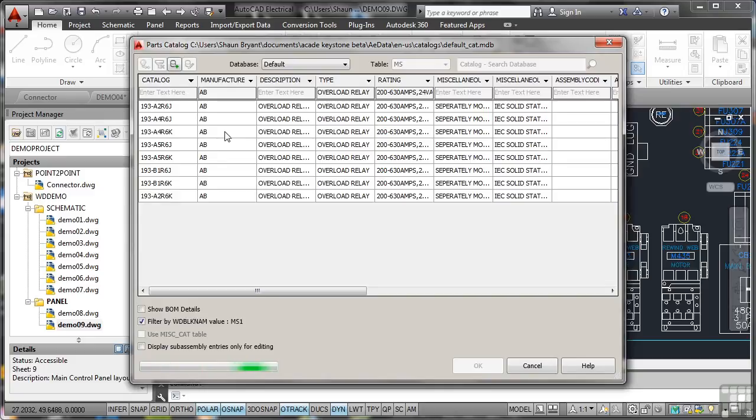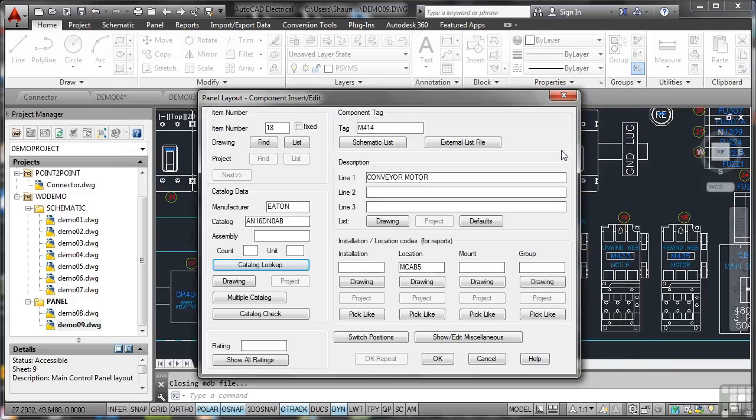The nice thing about this is it's actually a database. You'll notice it's an MDB file. So that can be read by things like Microsoft Access, Oracle, and so on. I'm just going to close that now. I don't actually need to go to the catalogue as such. I was just showing you it's there.